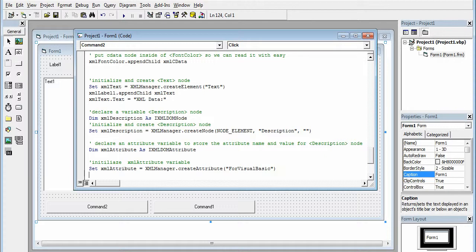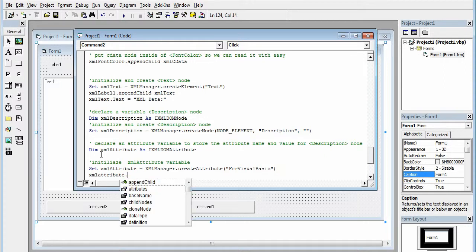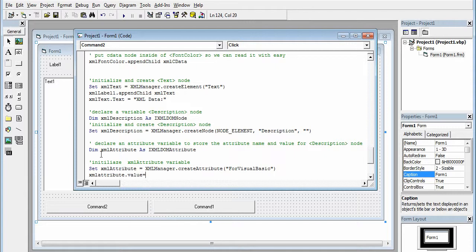And then we're going to say XML attribute dot value, so it's the value for this attribute, and we want to say that 6.0, for instance.